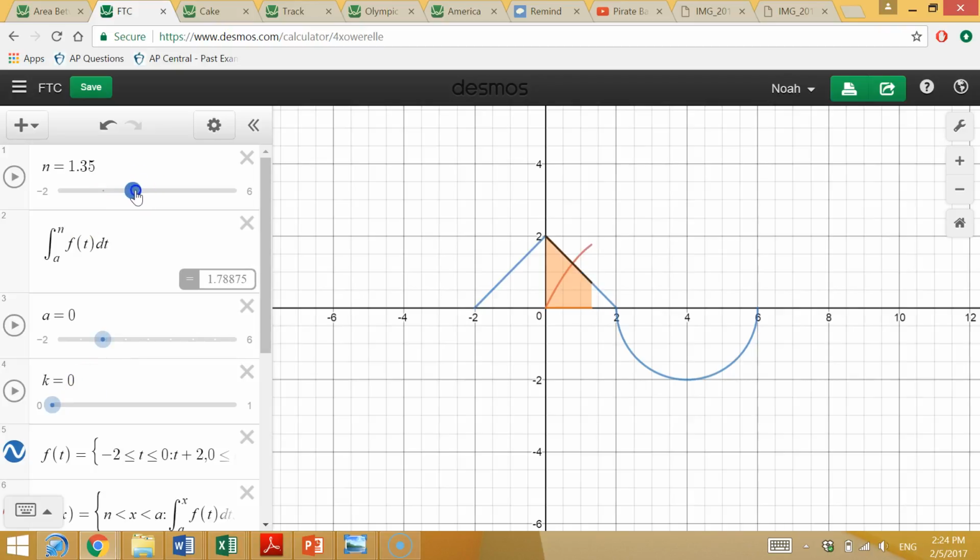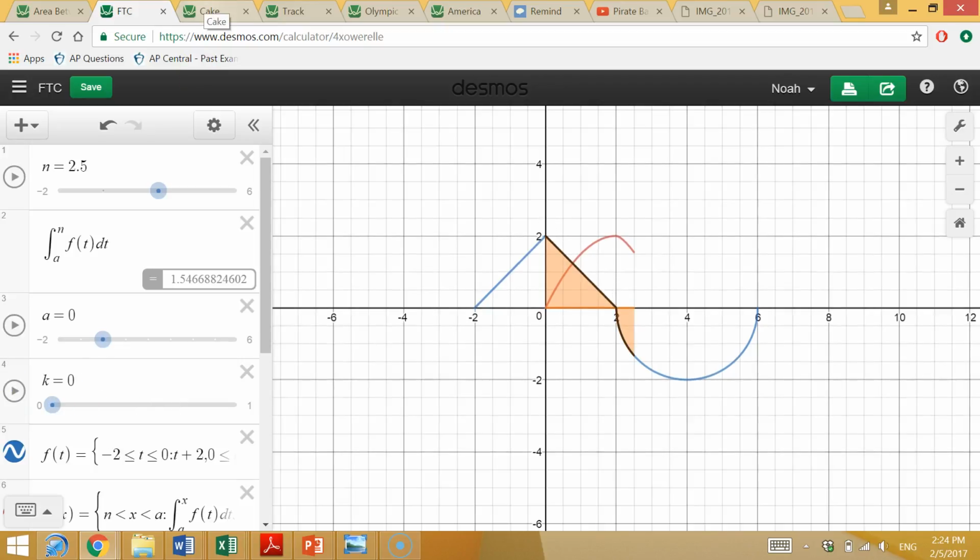as the value that we're integrating to increases, we see the accumulation function come up in red there, and the black function actually is also showing the derivative of the red function, which turns out to be the exact function that we're integrating. And you can move it off the graph a little bit to be able to see that, which is kind of cool.